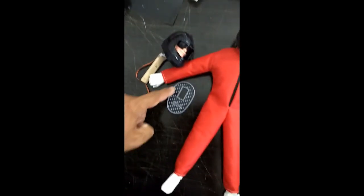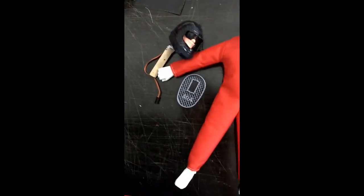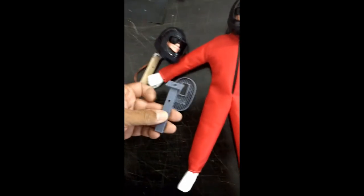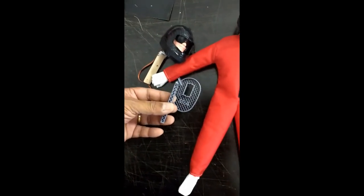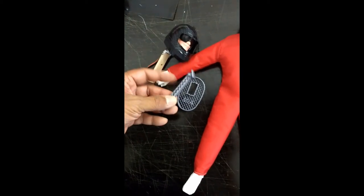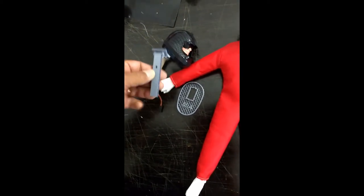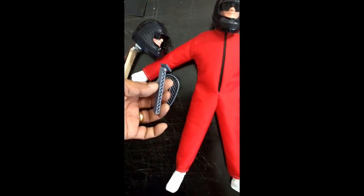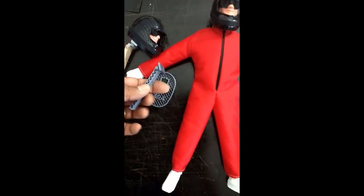The new ones are going to be 3D printed as well. There's the 3D printed base with a pocket for the servo, and if we look at the stem or the neck, it's also a 3D printed part. So the latest ones will come with a 3D printed part, but if you get the ones in wood it's basically the same thing. We just decided to do it in 3D to simplify the manufacturing.